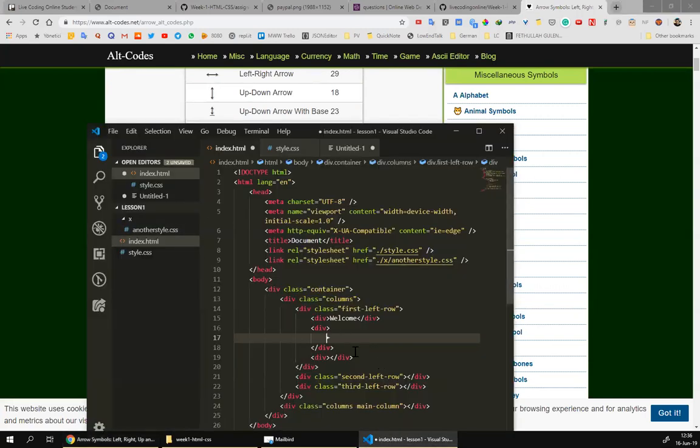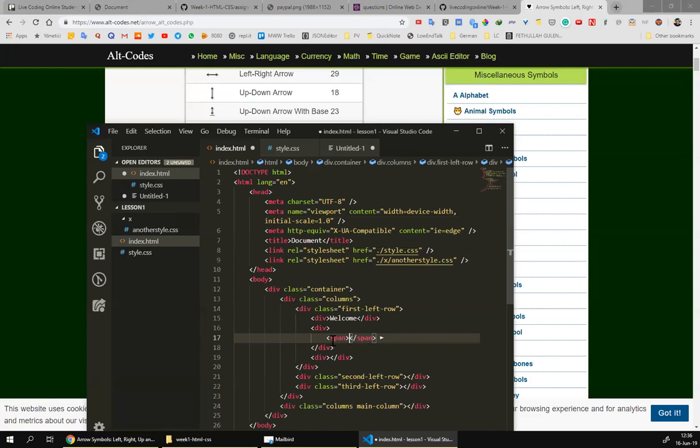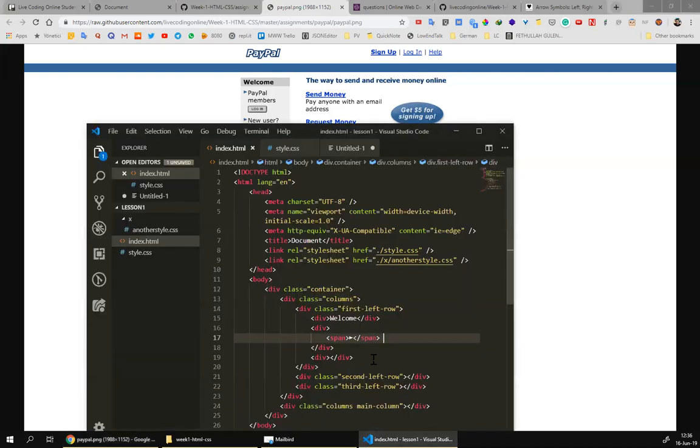Yeah, and then if you wanna make it the same color, you can put it in a span, and then you can type a CSS rule for that to make it the same color as what we have here. So here we can say PayPal members, and then as you can see there is a new row for the login button.